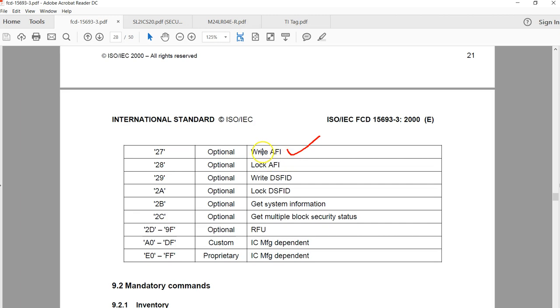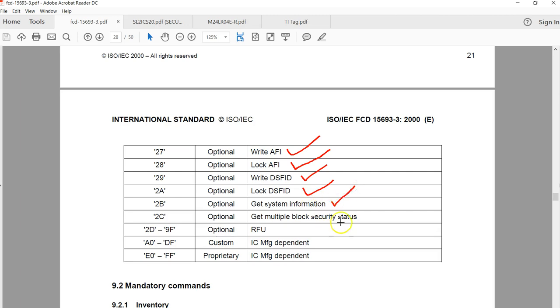This is an optional command because the AFI may not be present in every tag. Likewise, you can also lock the AFI. You can write the data storage format identifier, or you can lock this identifier. You can also get the system information.